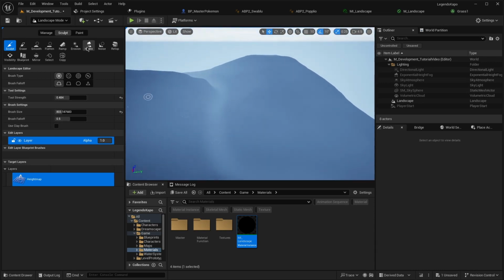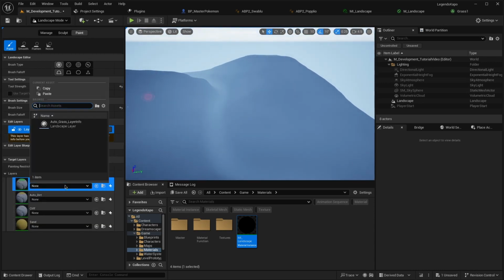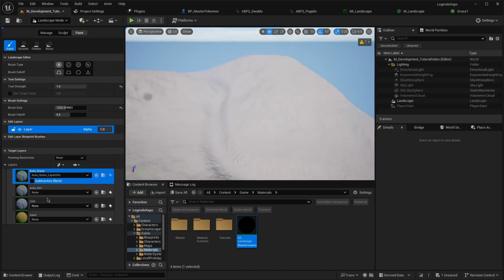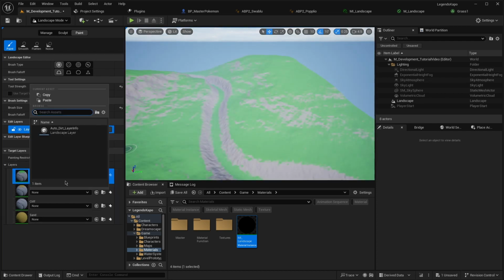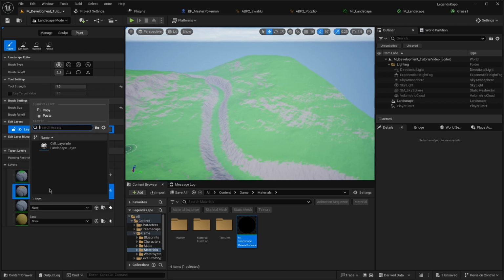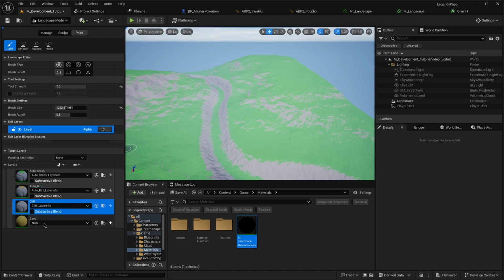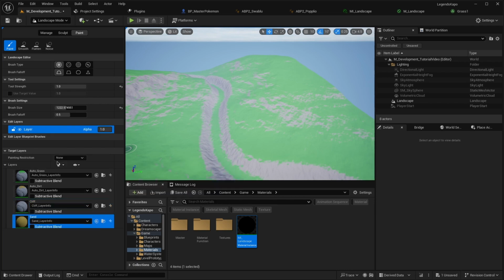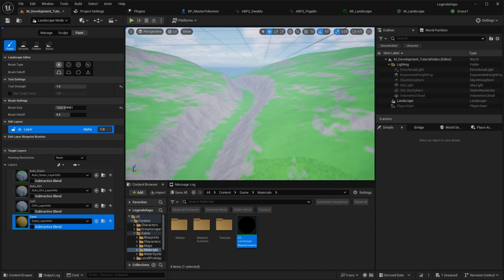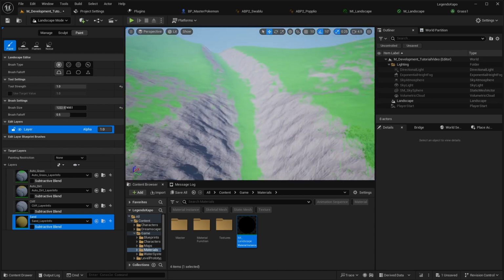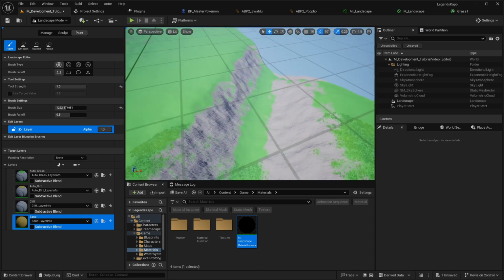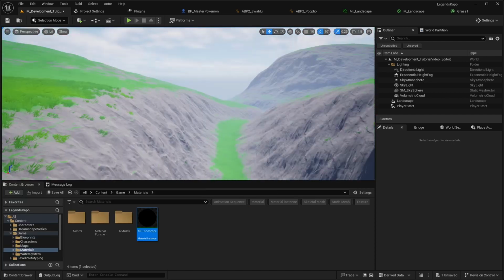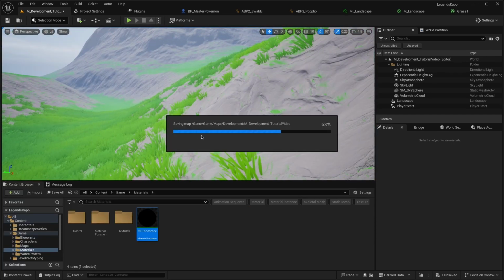Then in here, I will just basically set this for all of these. Okay, there we go. And basically, that's all you're going to be doing in there. So just save it.